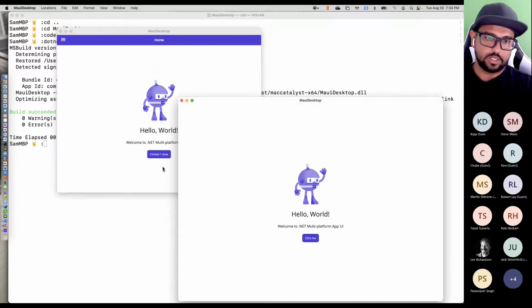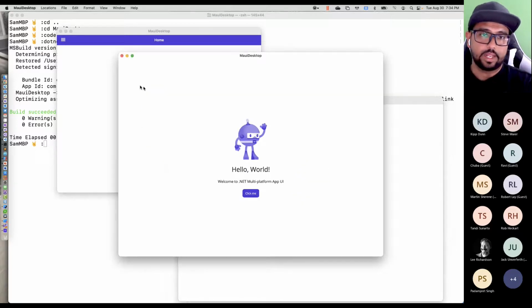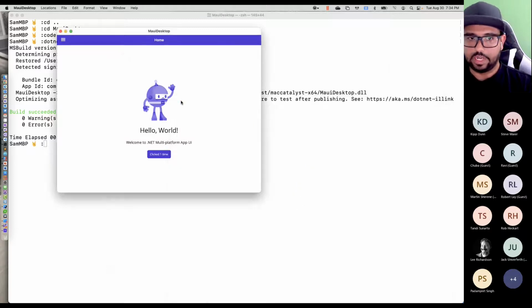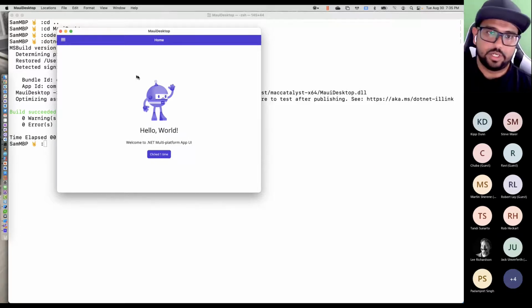And then this one has been clicked one time. This one has not been clicked, right? So you can keep on clicking this, and it's going to spin up newer versions of that same window, all with different lifecycles. And this is your little flyout menu, which you can totally customize with header, footer, whatever you need. So maybe it's a good UX on bigger iPads or tablets, maybe not so much on desktop.